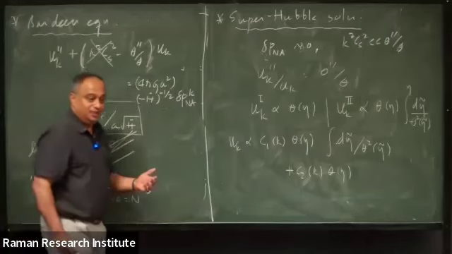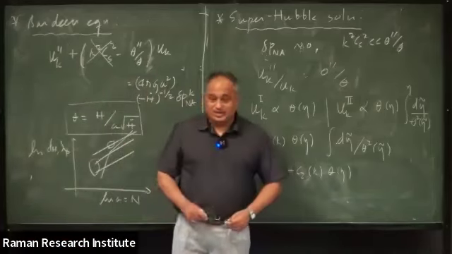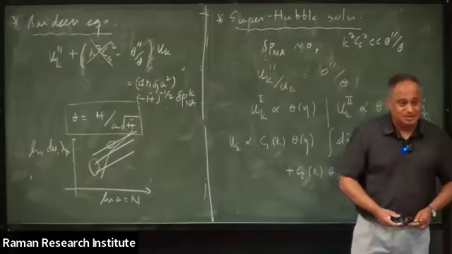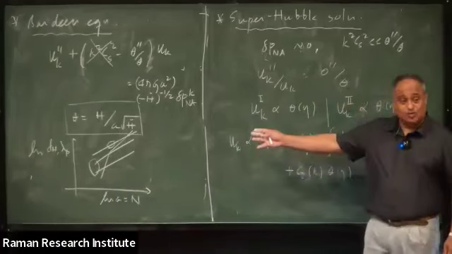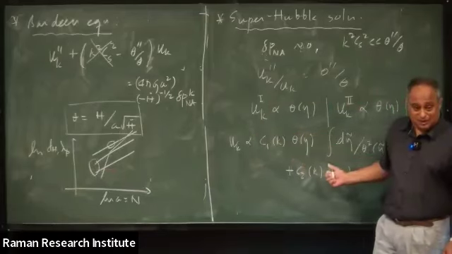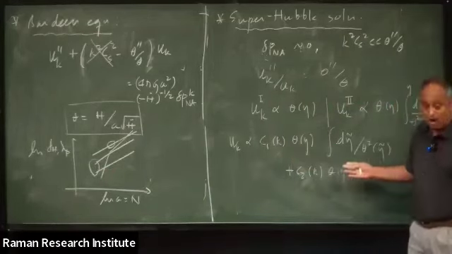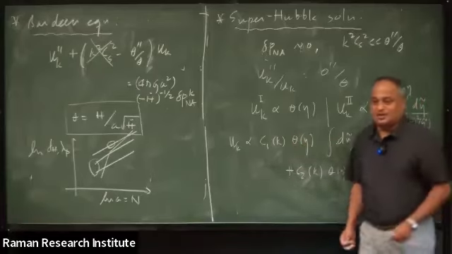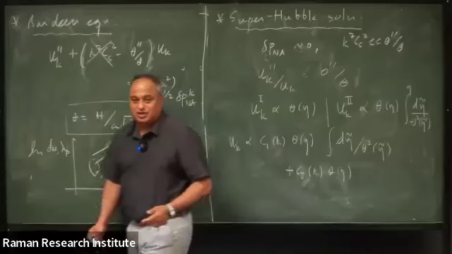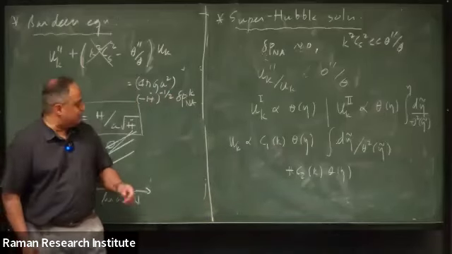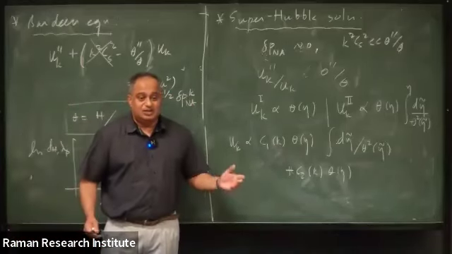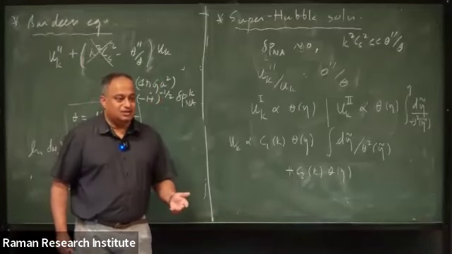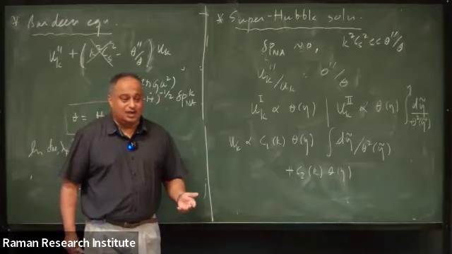They will ask, what is the Bardeen potential? How does it evolve? We have seen that all the modes are at super Hubble scales at early times, and the super Hubble solution to the Bardeen equation can be easily written down, and it contains two quantities. Not surprising, it's a second order differential equation. You need to provide two initial conditions that will determine your C1 of k and C2 of k. Is there any universal form of C1 and C2 that we can provide?